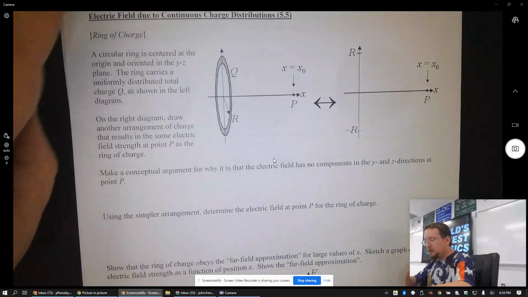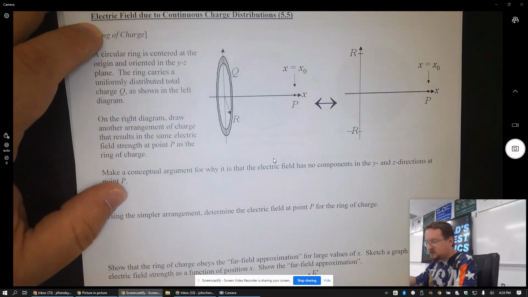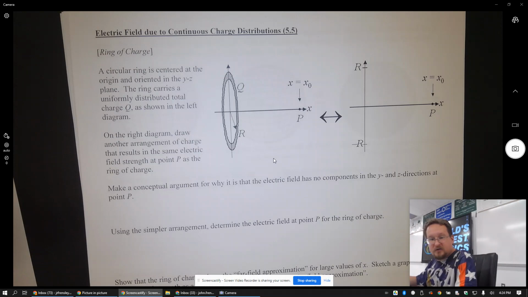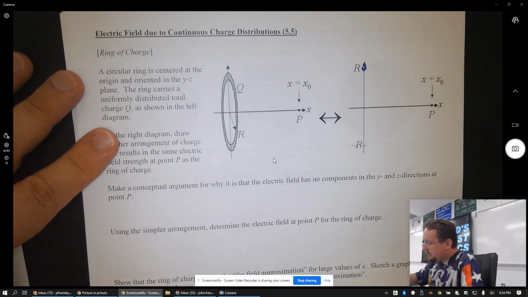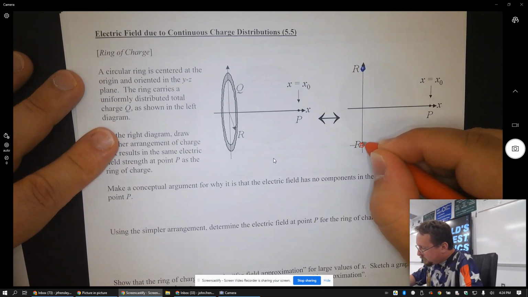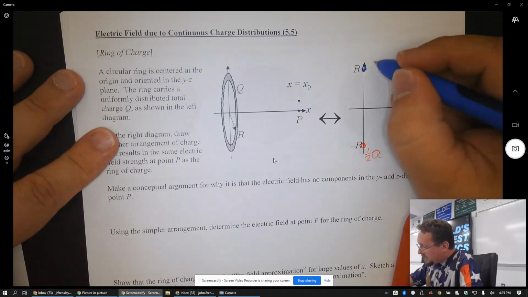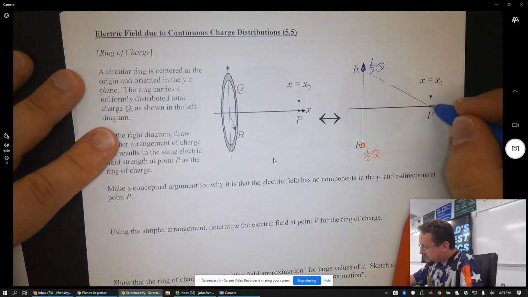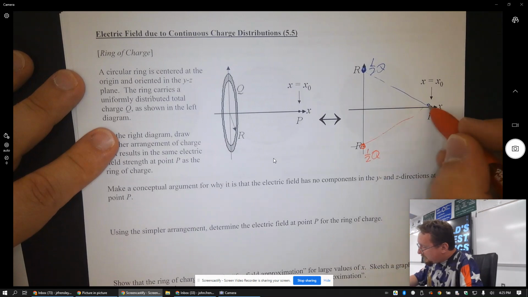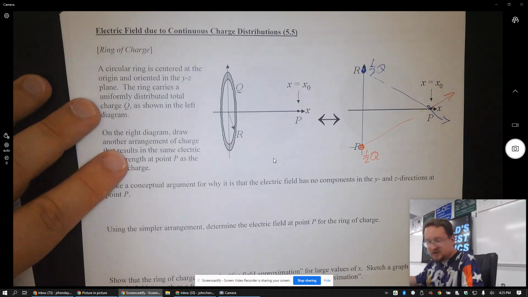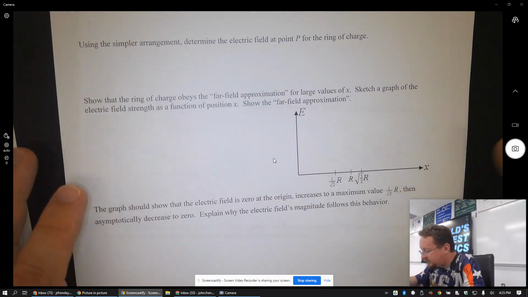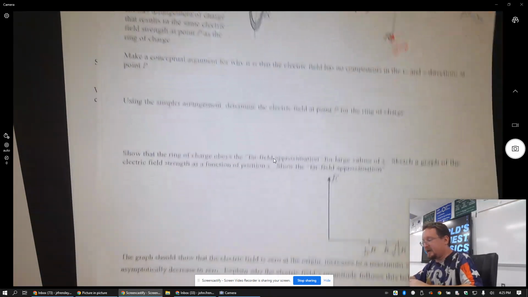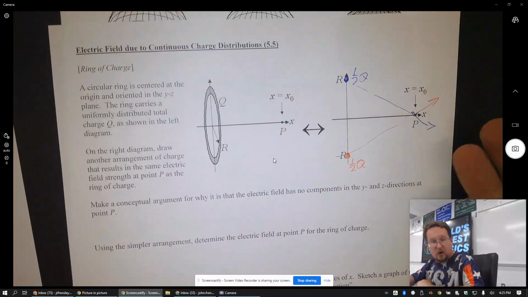And then we're going to move on to continuous charge distributions. The first continuous charge distribution I do looks like this. It's a ring of charge. So we find out that you get the same electric field if you model it as two half Q, another half Q that creates electric field that way and creates electric field that way, and then you just take the components and off you go. And I make them graph the electric field shape as a function of x distance and that kind of thing. So that's easy. That doesn't require an integral.